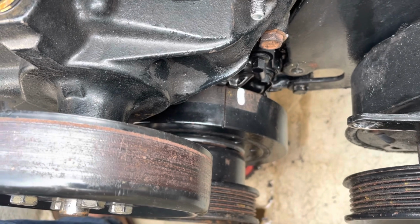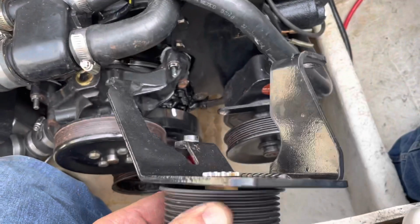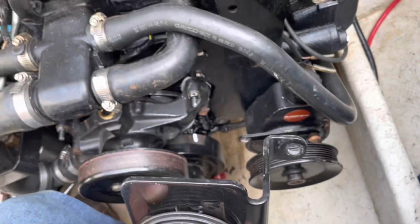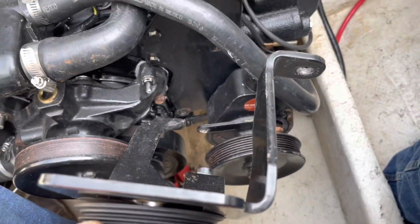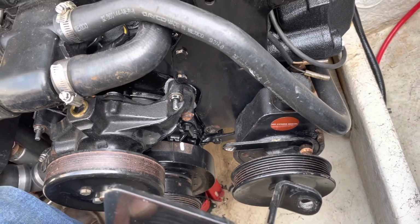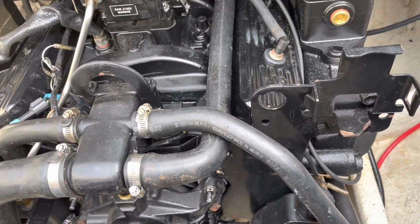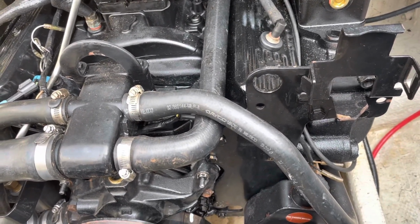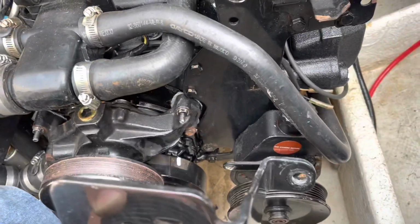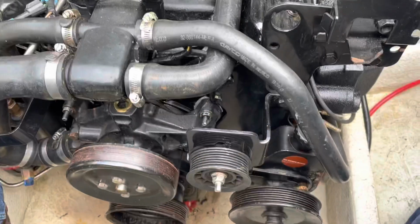And so now I can proceed to, well, I had to put this idler pulley, this is an idler pulley bracket for the serpentine belt. I had to put that back on first. It won't take more than a minute or so. And I am going to use blue Loctite on the bolts that hold this on, because they don't go in the water jacket. And once I get that done, I'm going to see if I can get this engine started on gasoline, by pouring gasoline in the carburetor. I'm not going to hook up the fuel pump until I know it's going to fire and is ready to go.